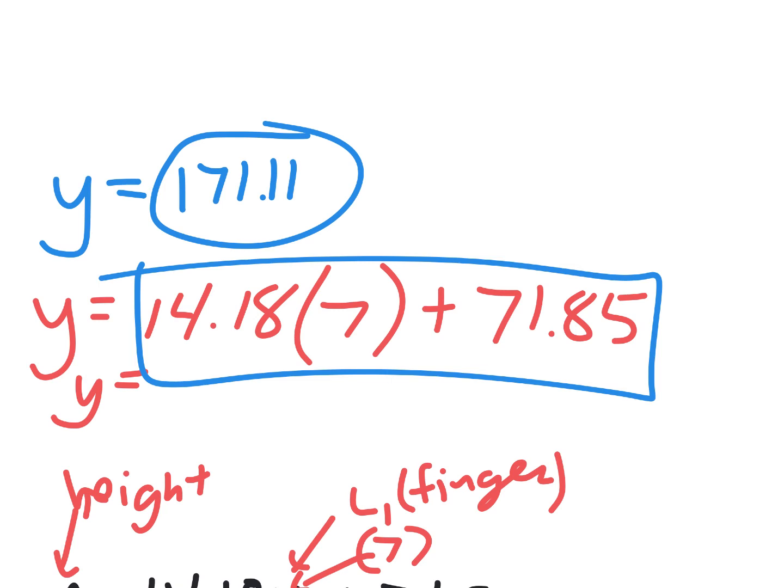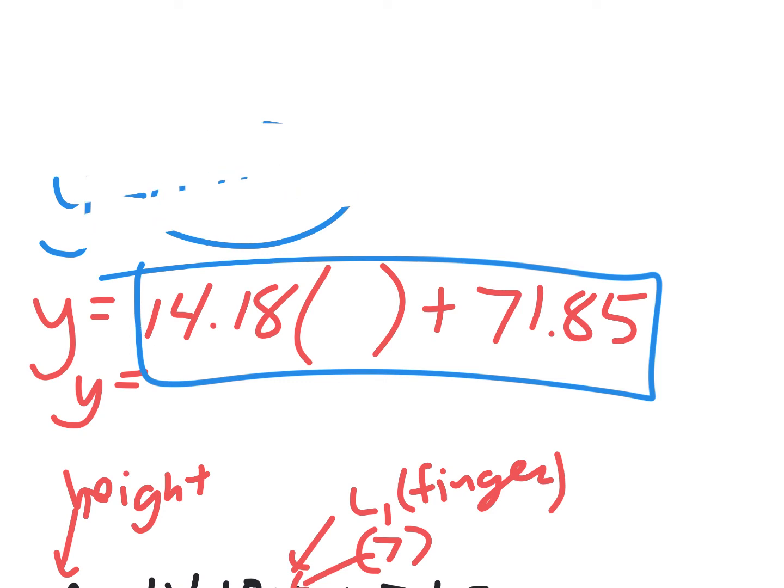All right, so let's go the other way then. This is our same equation, but I'm not going to put in a finger length. I'm going to give you a height. How on earth would we know the height but not the finger length? I'll give you an example. Let's say an alligator grabs hold of an old person in Florida who's walking around a pond. It happened literally in the same town where my mom and dad were retired. Could have happened to them. The alligator just came out and grabbed this old lady and dragged her into the pond.